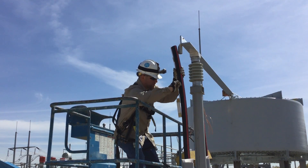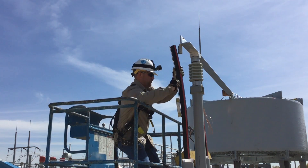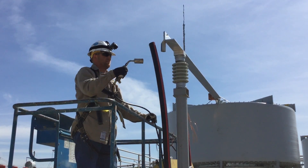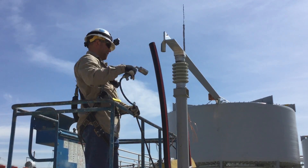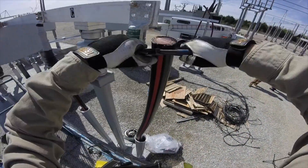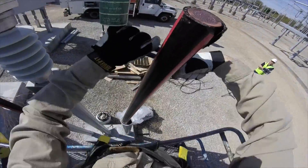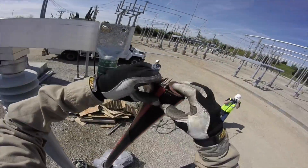The first thing you're going to see here is the lineman sizing up a power cable to connect to the bus bar at the substation. He's measuring the size of that cable. He's using a heat source — a flare — to loosen up the jacket of the cable so he can peel that back. You see him doing that now with the needle nose pliers, peeling back the jacket outside that cable.